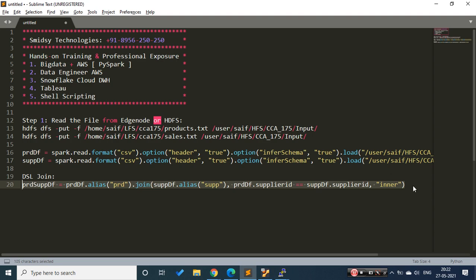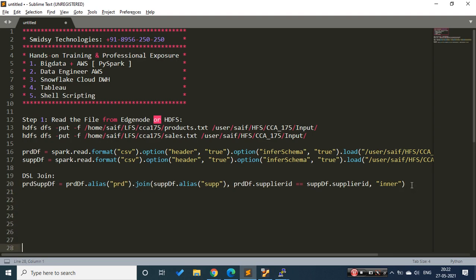So I have applied a join. Cool, the join looks good to me. Now, after joining, there is one unnecessary column which I'll try to eradicate.